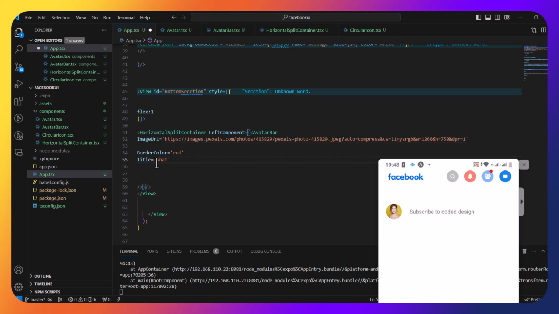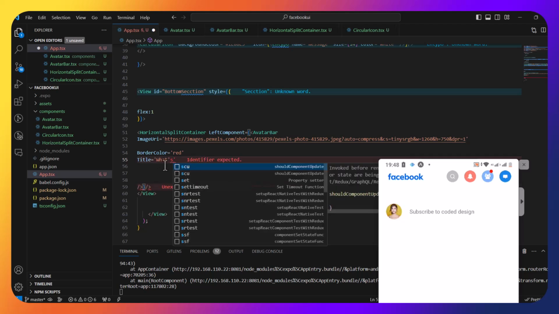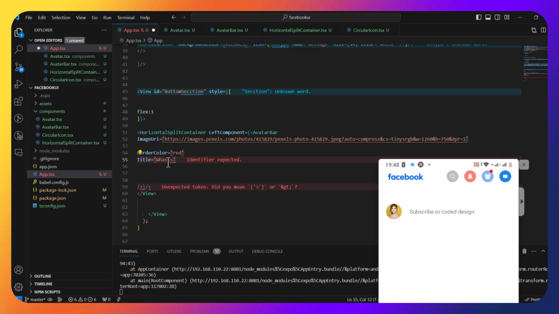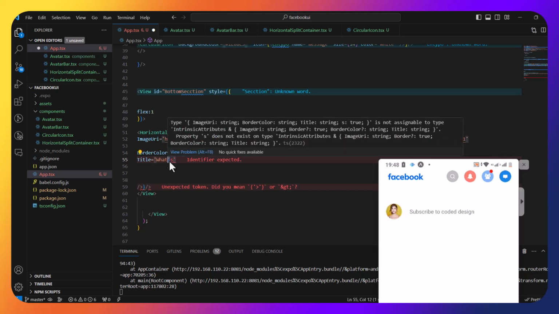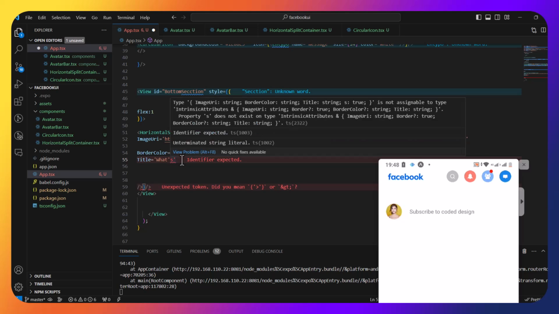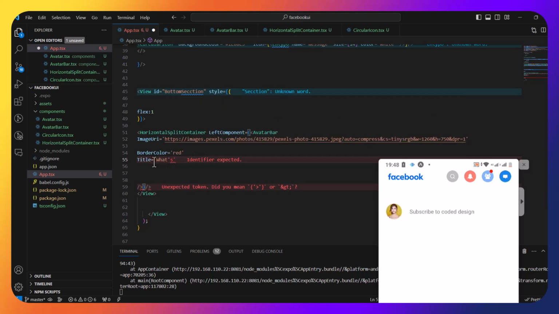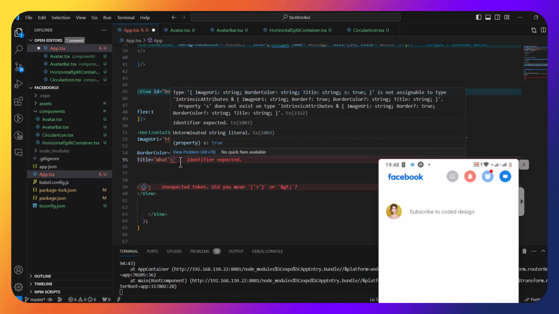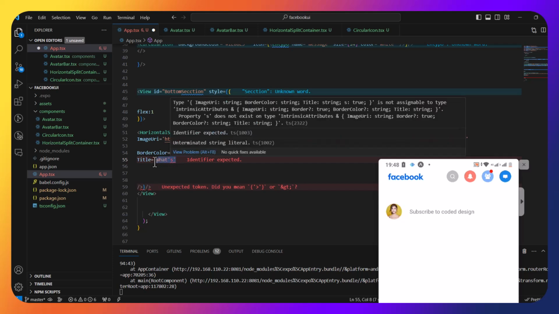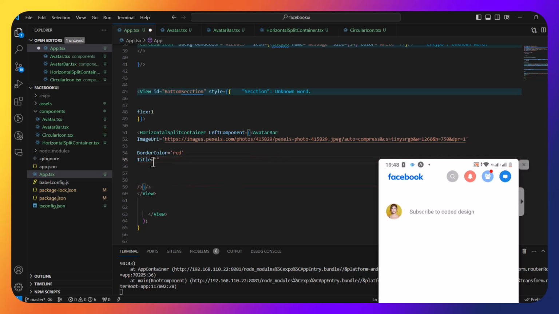Now we are having a problem. As you can see, guys, I cannot type this character, because I already got some sort of single quotes here. So the way to bypass this, I just need to change this to double quote so that I can have a single quote inside here.